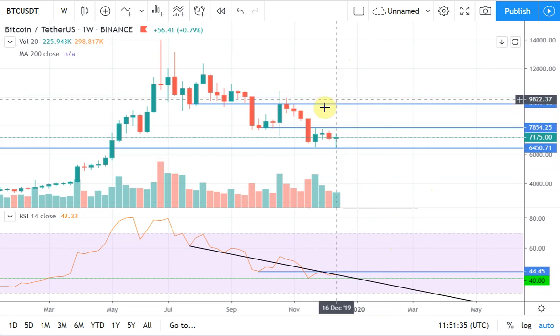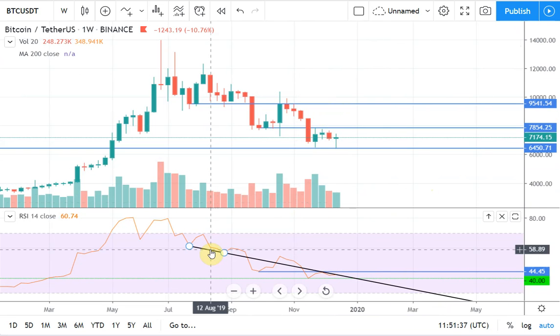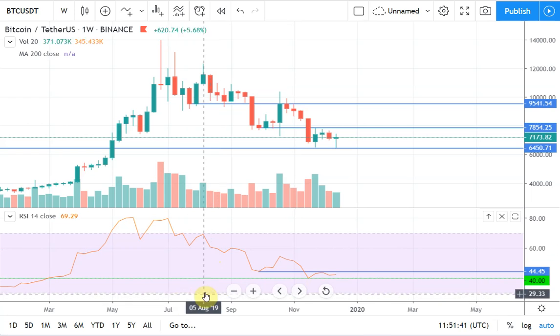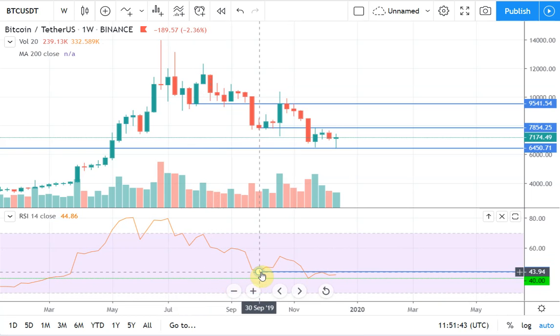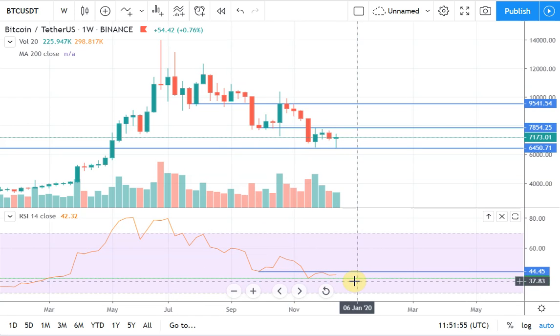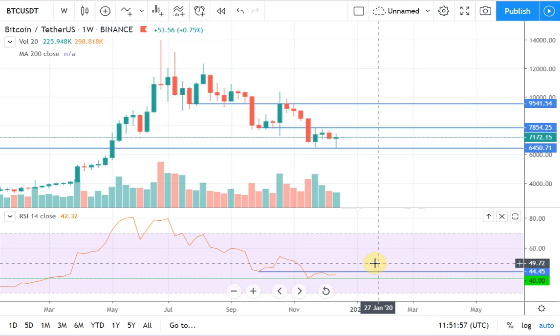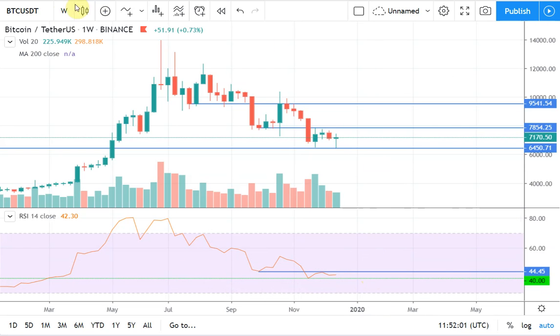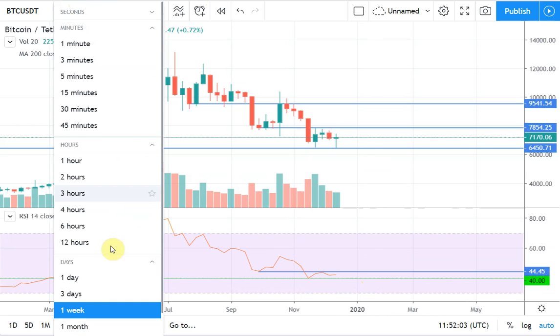There's a lot of resistance levels on the way. I'm going to pull this out of the way now also. As you can see, shorter term, this previous support level is obviously resistance, but it was always going to act as resistance on the first hit. Hopefully now we can see some break above it, and then it'll act as support again, and we'll keep on moving up above the 50 RSI, onwards and upwards. Let's have a look at the daily chart here.